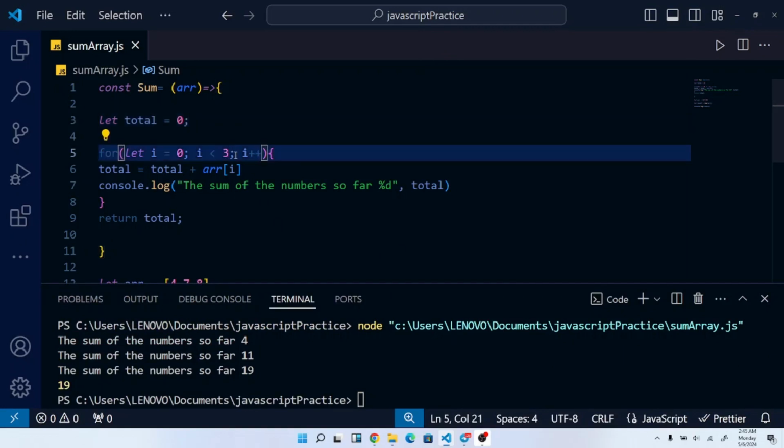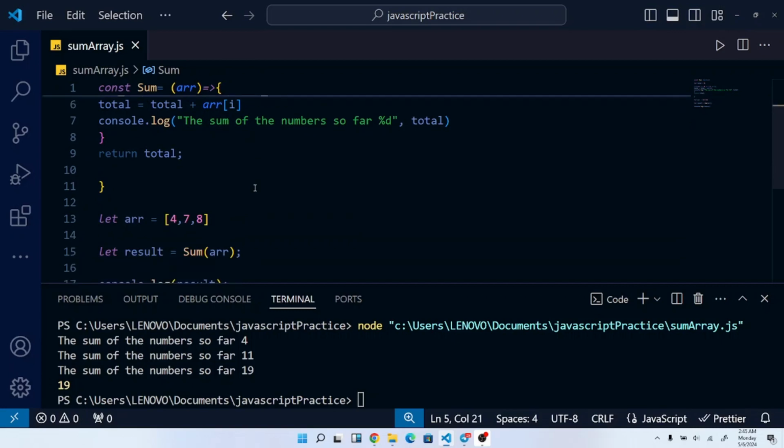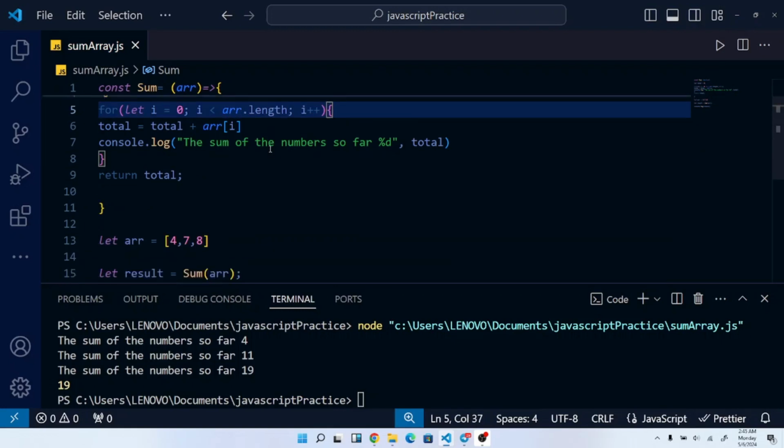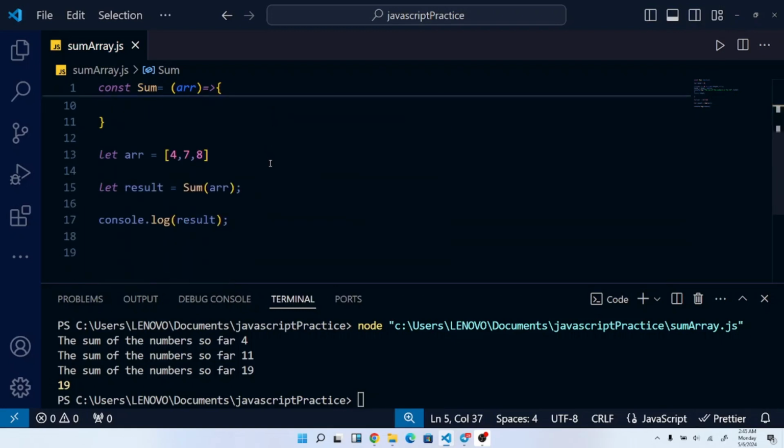But it's more professional to use the dot length because in this scenario I gave only three numbers. You could have an array that possibly could be 10 numbers, 20 numbers, and you don't want to start counting them one by one like this. How many, how many? So it's just proper to use the dot length. That's why I use the dot length. So that's simply how to sum numbers in an array in JavaScript.